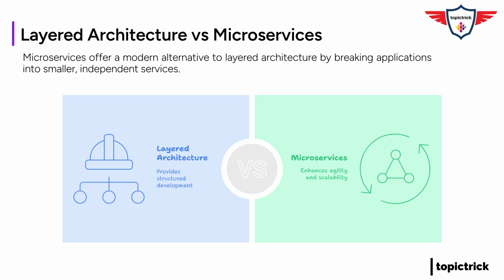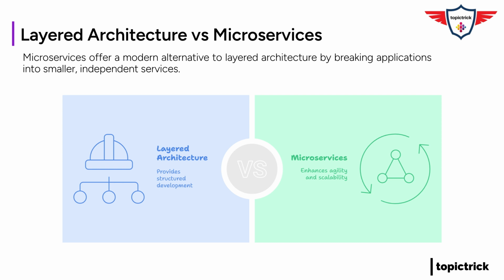Are there certain situations where layered architecture might actually be a better fit than those newer approaches? Oh, for sure. For applications with a clear separation of concerns and a fairly straightforward flow of logic, layered architecture can still be a fantastic choice. It gives you a really solid base to build software that's easy to maintain and can grow with you, especially if you're new to thinking about architectural patterns. So it's a good starting point, but as your application grows up and things get more complicated, other patterns might be a better way to go in terms of flexibility and scalability.